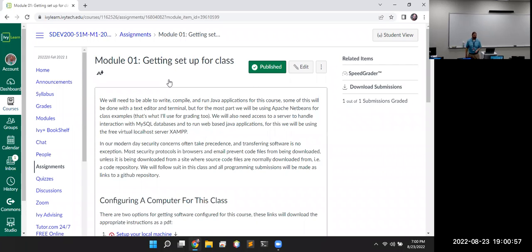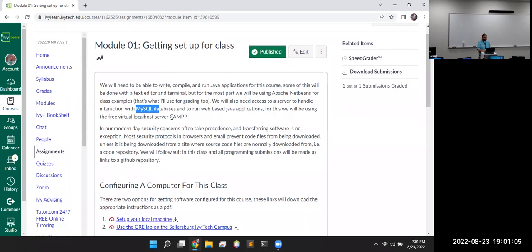We'll see that when we do the MySQL stuff, when we access a MySQL database, which we'll need a MySQL database. And that's what the server is. And in our modern world, every day, more and more stuff moves to the cloud. In the break between the summer and fall semester, I went over to Google Cloud Platform, GCP, and was looking into that.